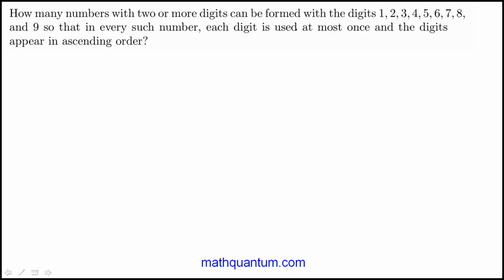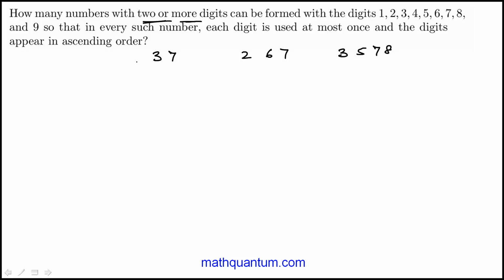So this is a hard question, and we need to figure out these two or more numbers formed with two or more digits where the digits are in ascending order. So if we look at simpler examples here, it could be 37 or 267 or 3578. So there's many of these.